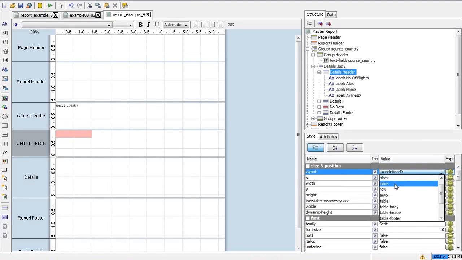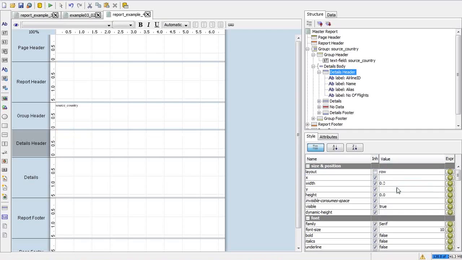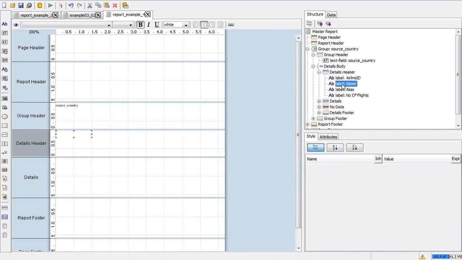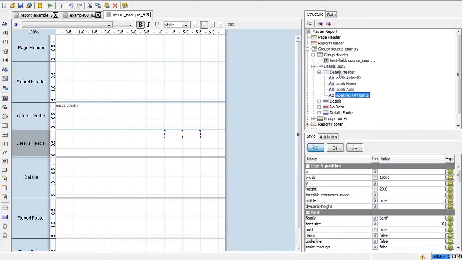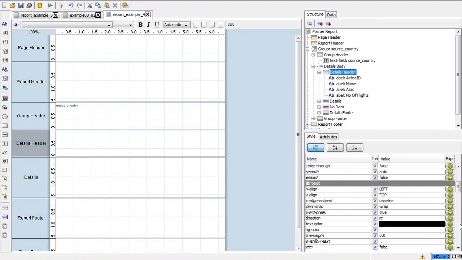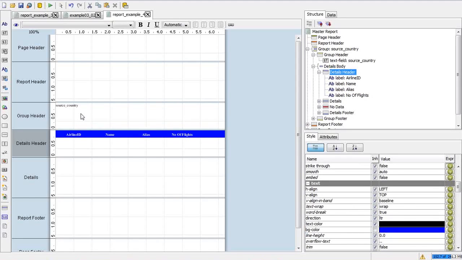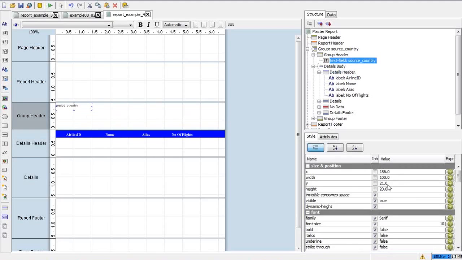Now I'm making it row, and these are there. Now I have to change the background to blue, and here we go. Source country, I mentioned 24 is the text size.